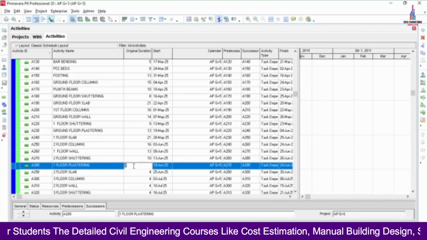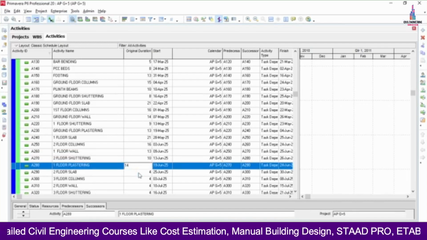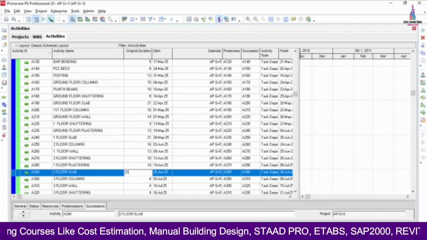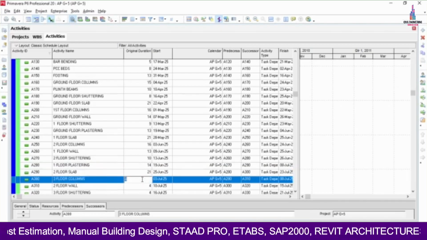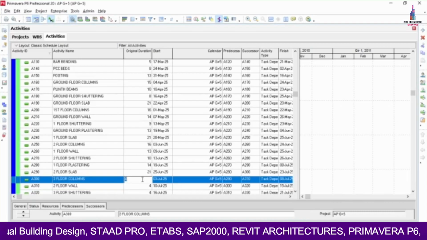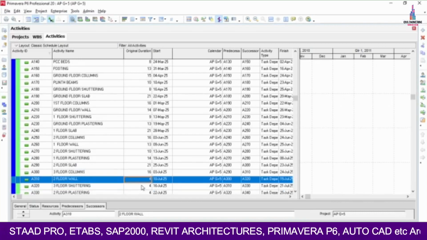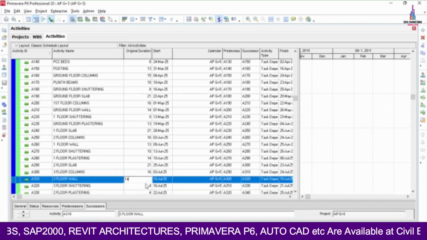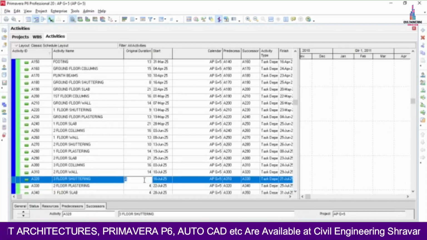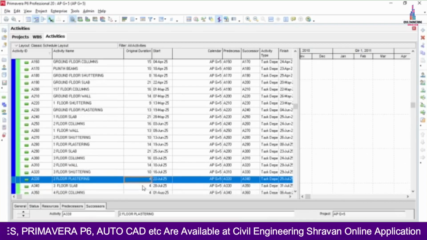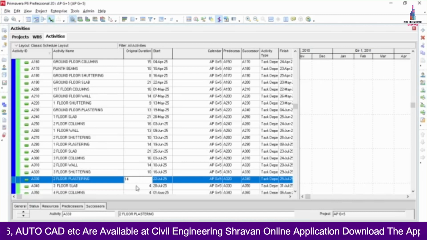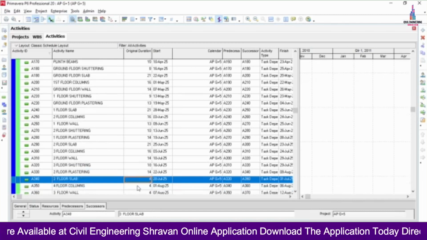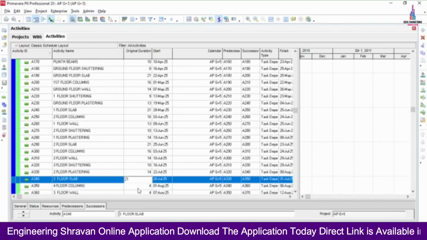Plastering work, just I am taking here as some 14 days. And second floor slab, 21 days. Columns, sections, just I am taking here as some 16 days. And for the walls, 14 days, just I am taking. For the shuttering work, just I am assuming 10 days. Plastering work, around 14 days. Slab section, just I am taking here as 21 days, which is required for the project.